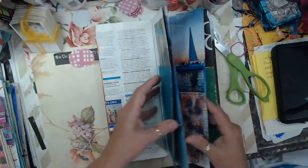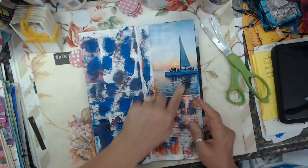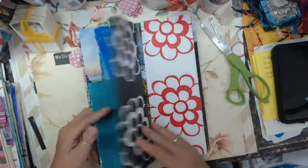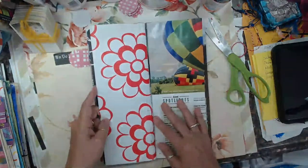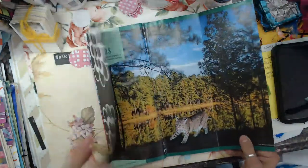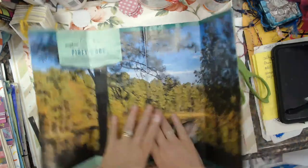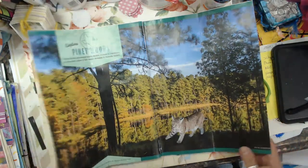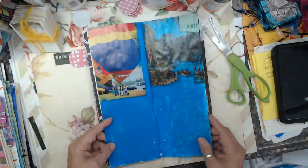So this is not a real good reverse collage book, but I did it. I used leftover paint. I glued a picture down there. I used more paints. And I was busy with the painting, and I didn't have time to do anything else at the time, so I was lucky just to get the painting. See, this is a double page spread, and I glued the cat in there on this scene. So that was one of my very first reverse collages. That's as far as I got on it.